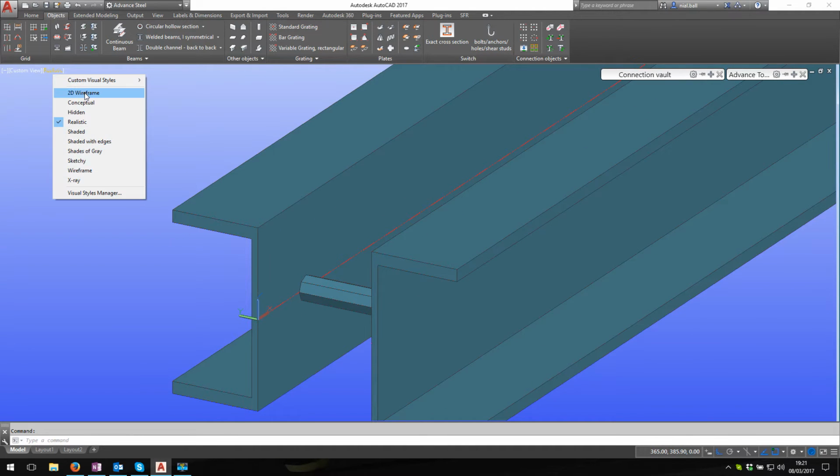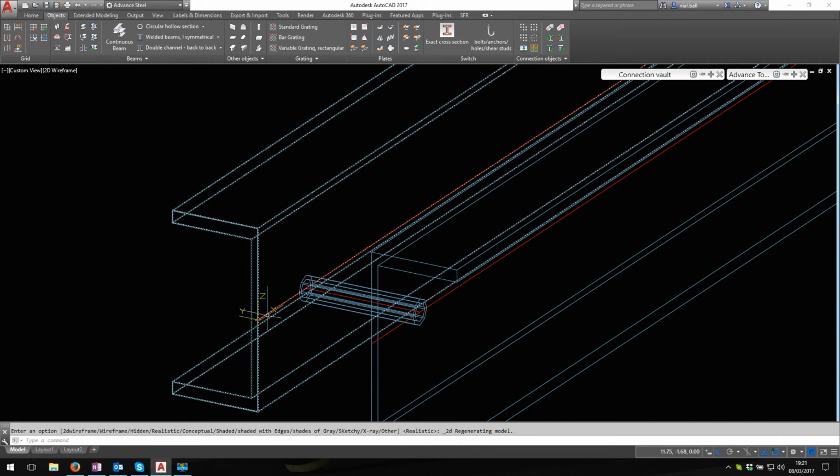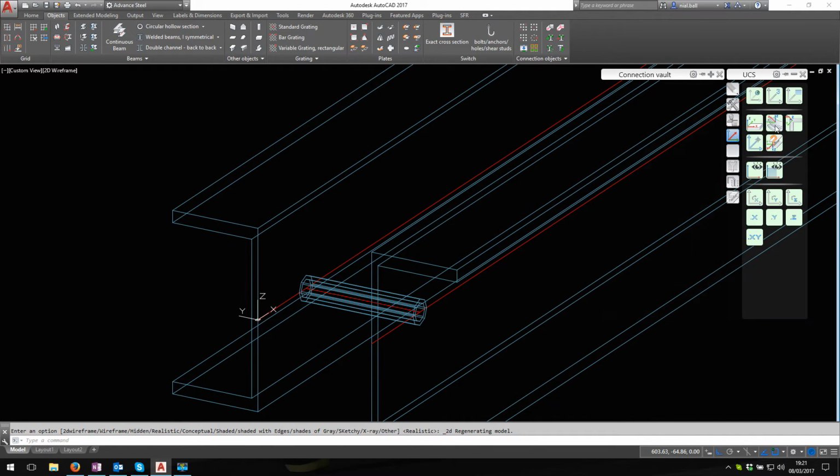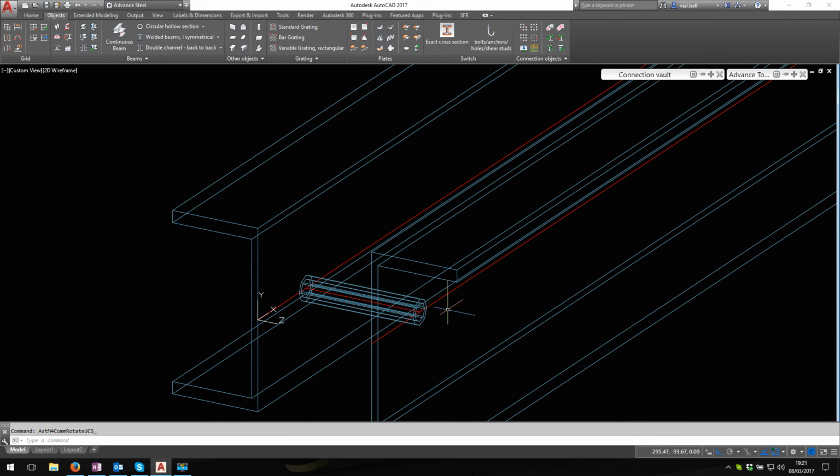I'm going to go into 2D wireframe for this next bit so you can see what's going on. What I'm going to do, I'm going to rotate my UCS, and I'm going to rotate it about the X-axis. There it is. So I'm looking straight down the barrel of the gun from this end. And to bolt these together, you'll notice I'm just going to switch this a minute. The default would be bolts, but I'm actually going to switch this to anchors. And I'm going to use a single point, rectangular center point there, to position the anchors.